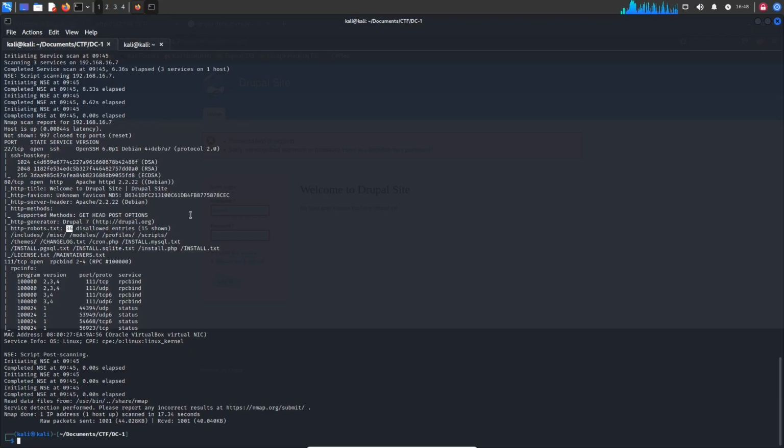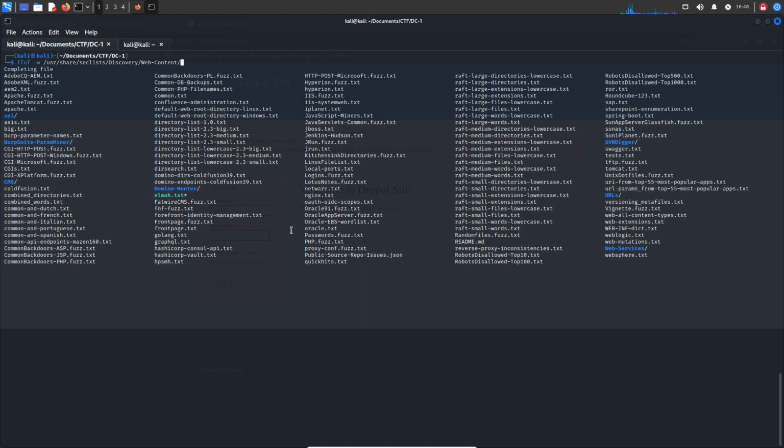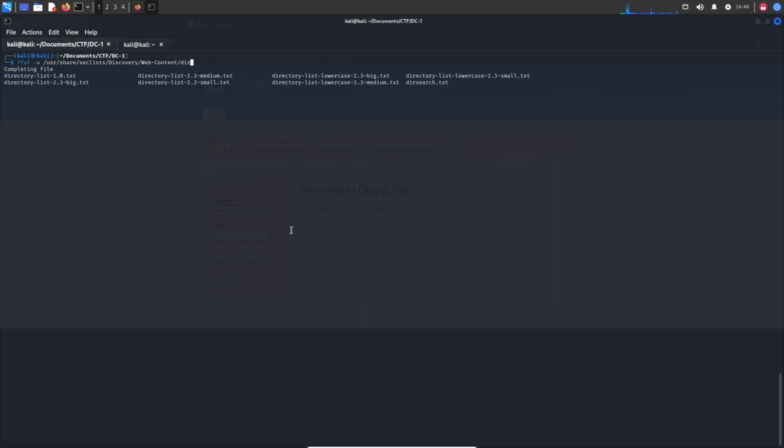So the next thing I would like to run, let's clear the screen again. Let's run ffuf to check if there's any hidden directories, as in /usr/share/wordlists, SecLists, go to Discovery, Web-Content, and we can do the directory list.